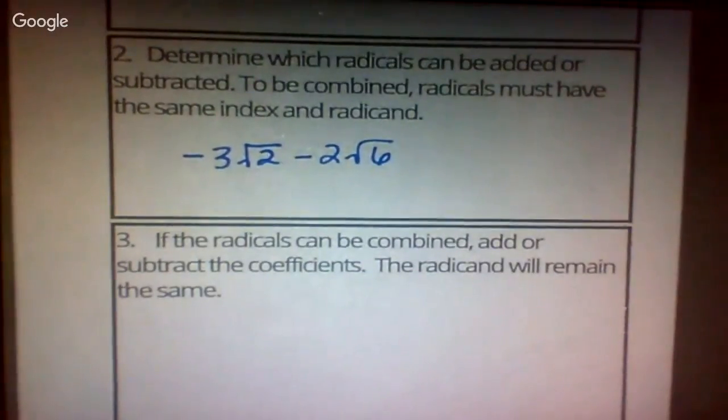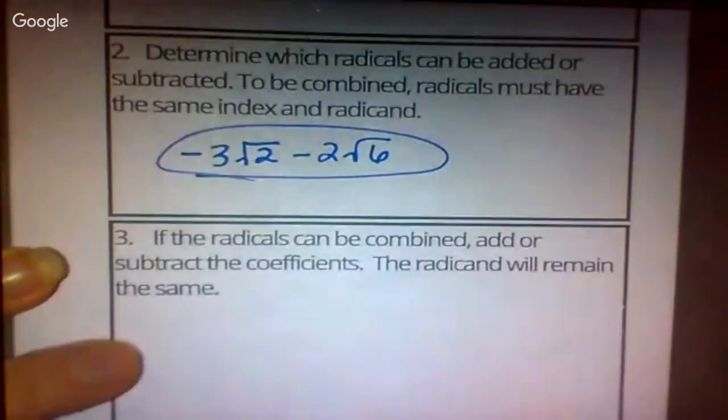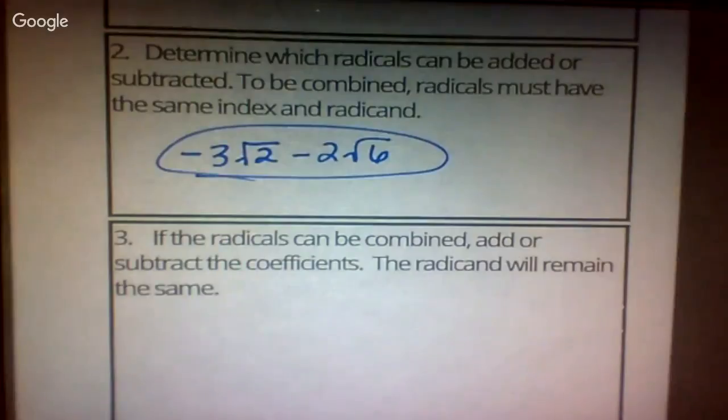Okay. What's next? The last thing you want to do is just make sure that you've combined. Guys, I'm not going to scream over you. Please stop. Okay. The last step is just to make sure that you have combined everything that can go together. Do I have anything else with a like radical? No. You're done. This is it. So the hardest part is doing the simplifying to get it to the point where we can shove them together.